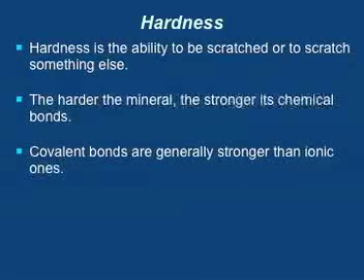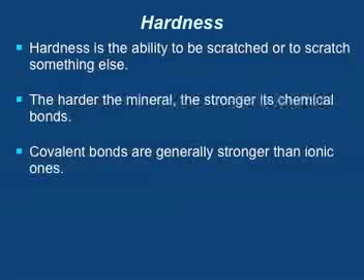All right, hardness, really, really important property. This is the ability to scratch or be scratched, or resistance to abrasion. Harder minerals, like diamond, is the hardest mineral of all. Nothing scratches it except for other diamonds, and it scratches all of the other minerals. The harder the mineral, the stronger its chemical bonds. If you have a very soft mineral, talc, we're going to talk about talc, it's got very weak chemical bonds.